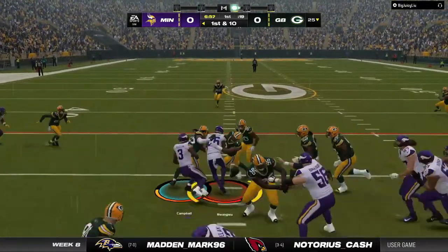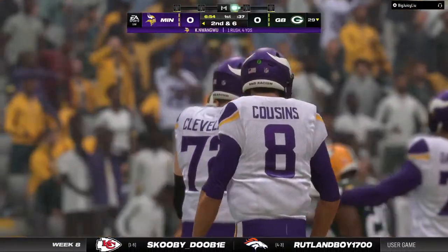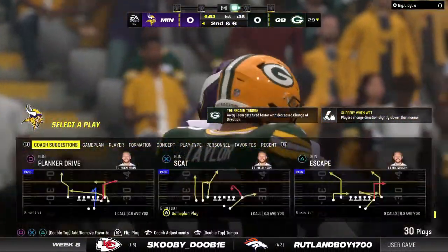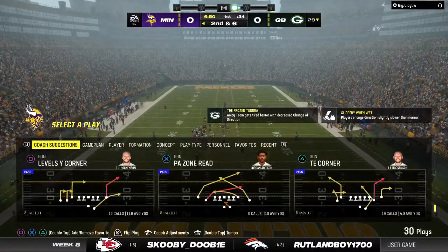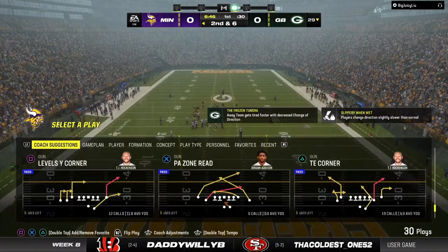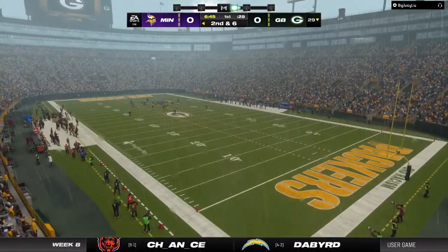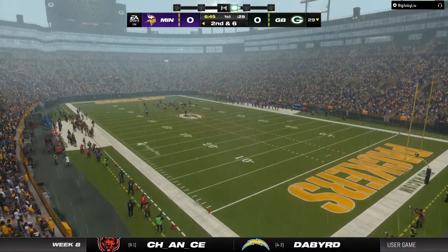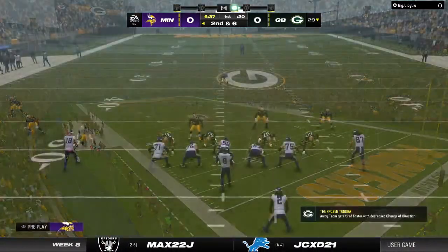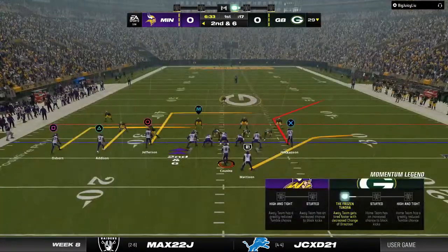First play's a run with Nwangu, and he'll take this ahead for about 4. Second down coming up. You look at this Packers defense. They come into this one 9th in the NFL against the run. This is a unit that understands what needs to be done to stop the run. And they're a team that goes out and executes as well. Yeah, it's the mantra, stop it, but then going out and getting it done. Two different things. They combine them.